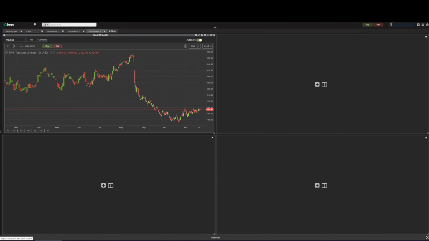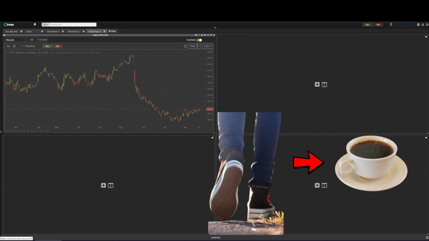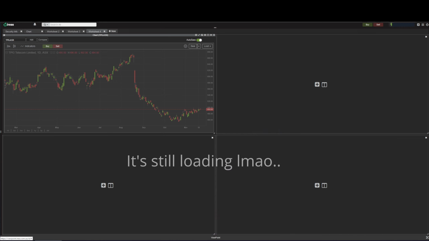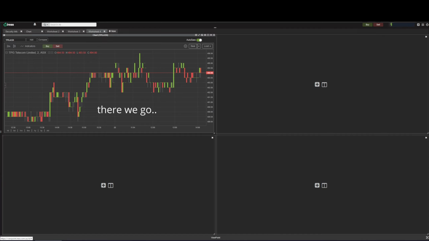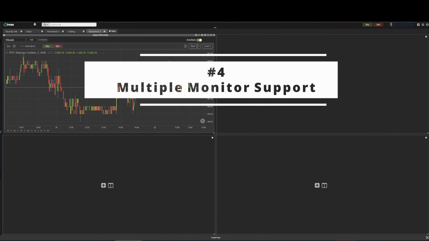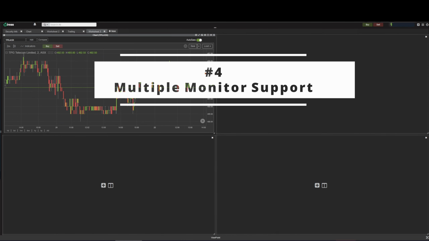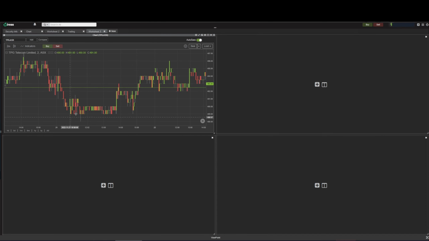Then when you get back to your screen and you want to change again to a different time frame, let's say the 2-minute chart, go make another cup of coffee because it's going to take quite some time. Now, if you have multiple monitors and you want to detach this window and have it as a floating chart, just in the top right corner of your widget, click this button here that says Detach Widget.